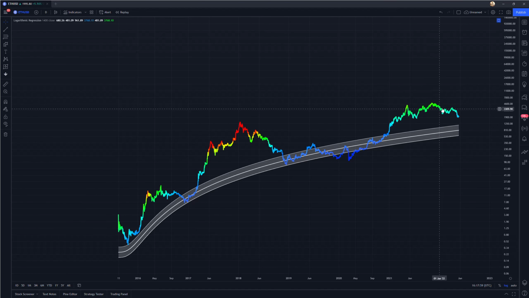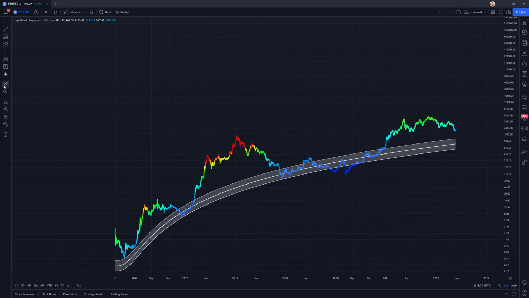And I like to compare this cycle right here to this phase during 2016, mainly because you can see how this peak right here was in the lime green color, similar to this move right here in November of 2021. You can see how we had this initial peak, we came back down, and then we had a second peak that was higher than the previous one, and then we consolidated and went down into the regression band. So we have been consolidating and moving down slightly, but we are still above the regression band.